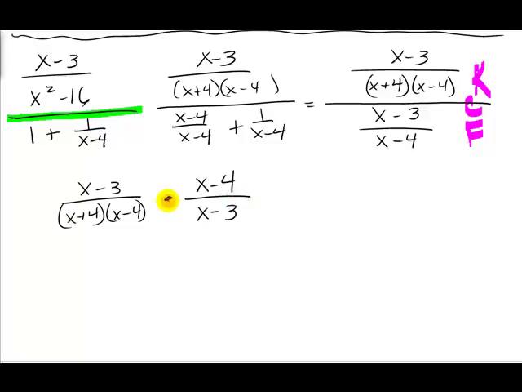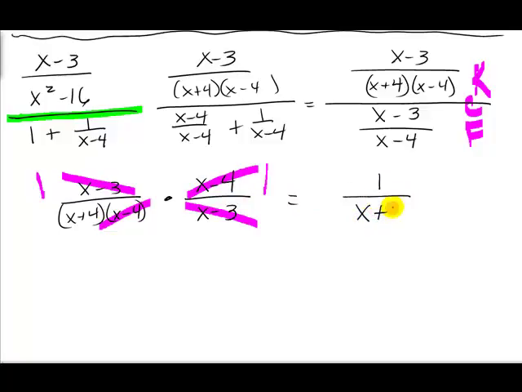When we're ready to multiply, we can cross cancel. We've got x minus 4 at the top here and at the bottom here, so they cancel. x minus 3 at the top and at the bottom. We use the word cancel, but when these are on top and bottom, it's equal to 1. You know, when these are on top of each other, we're talking 1. So the numerator doesn't really disappear, it just becomes 1. Then we can multiply to come up with our answer.